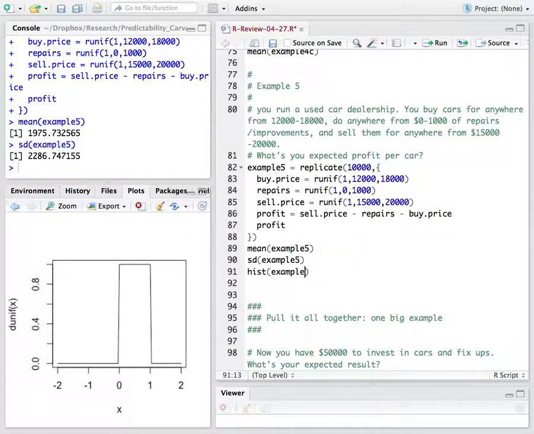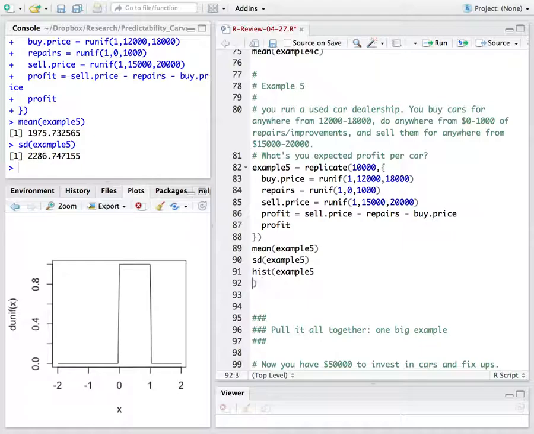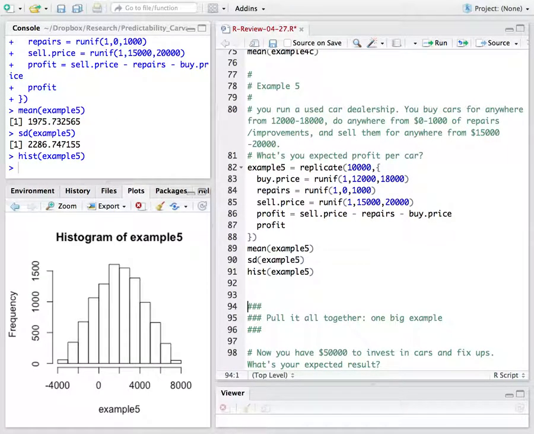which means you do have a fair chunk of the time where you don't generate a profit on your used car. So perhaps there's a better way to run this business. In fact, how would we calculate what proportion of cars failed to turn a profit? This last week on the homework.